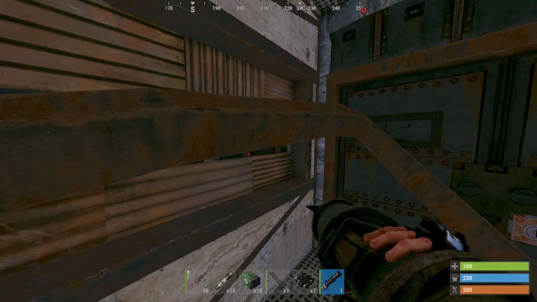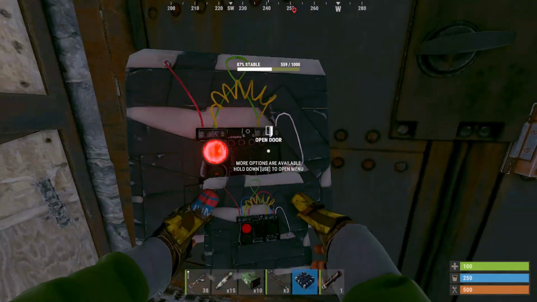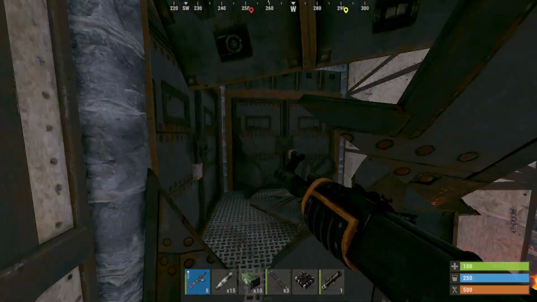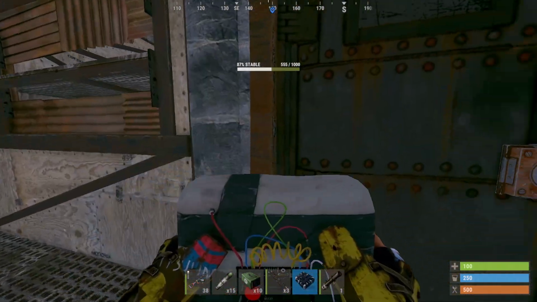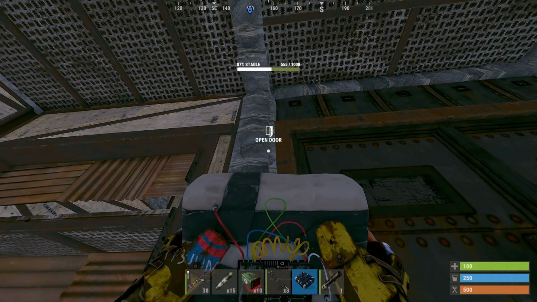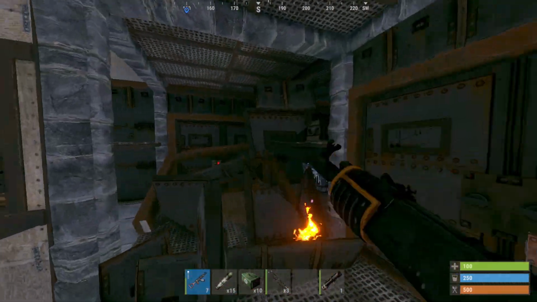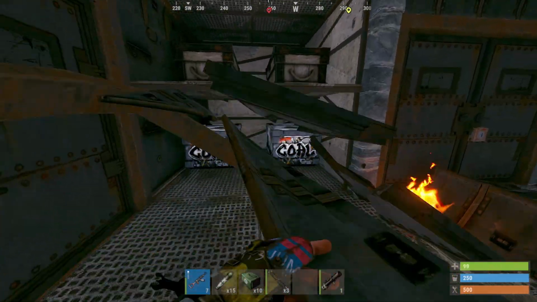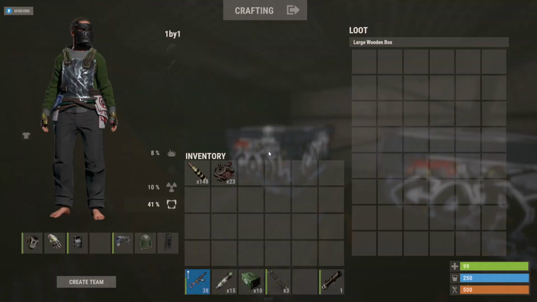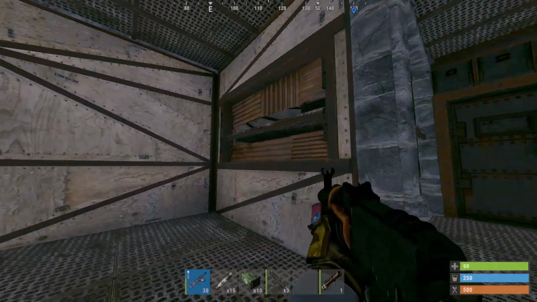Okay, we don't have any boxes yet. Yeah, we do have after that door. Let's go. Yeah, let's go for that door right here. Maybe the stone. Okay, we can't reach it. Let's go for the door. Okay, we got four boxes, but unfortunately they're all empty.